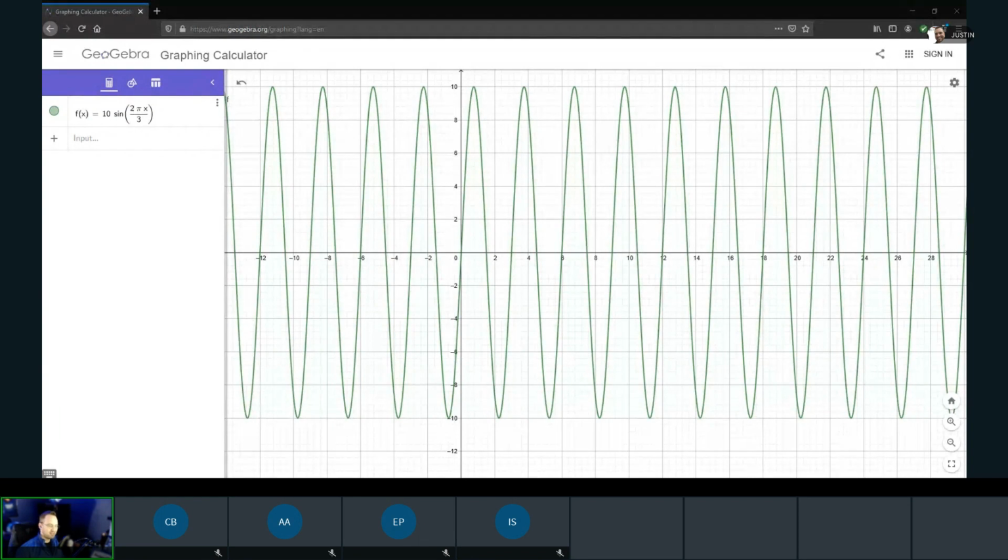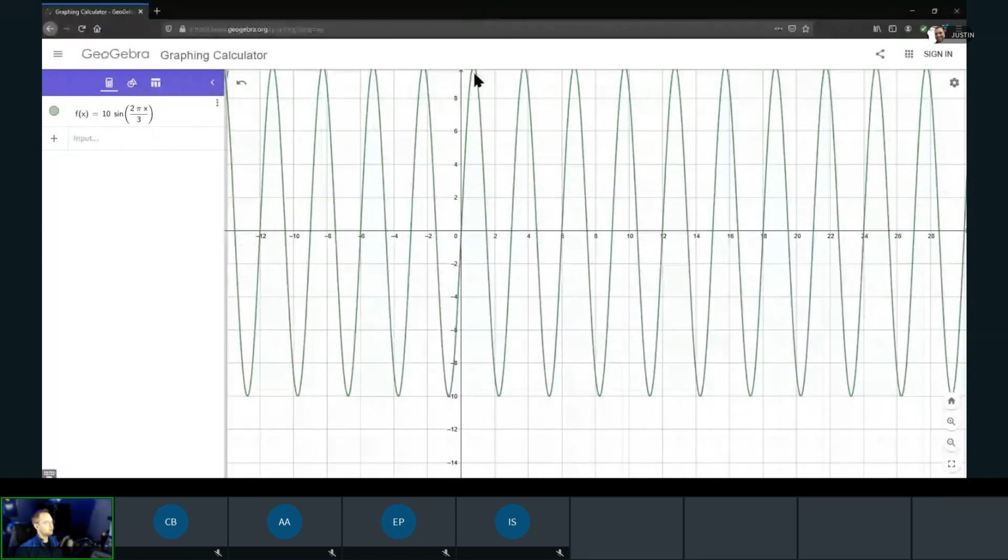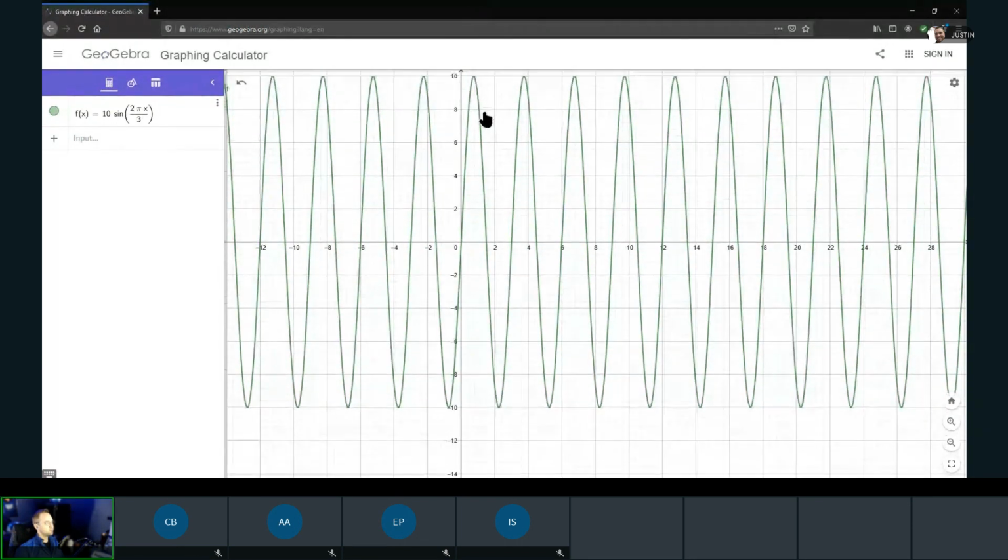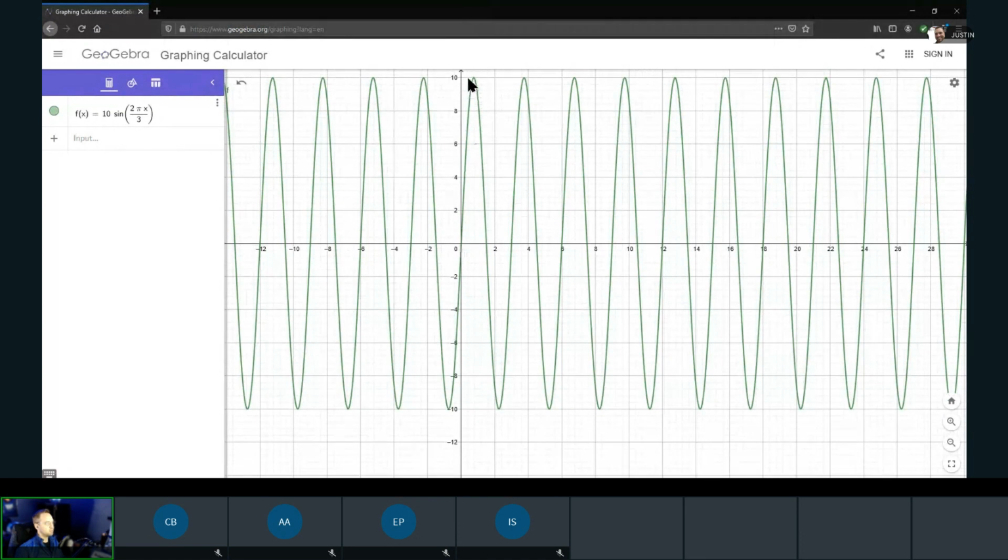So yes, it is 3 seconds. So it swings to the right. Oops, clicking around. Let me move it back down. So it swings to the right, and it swings to the left, and then it swings back to the middle. So at that point, if I click it, it shows that, in fact, it is 3 seconds. So it takes 3 seconds to do a full cycle. And I think that's one of the questions. So I'm going to stop sharing this because I think we got enough from it.